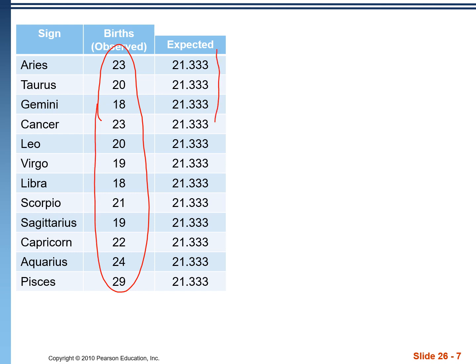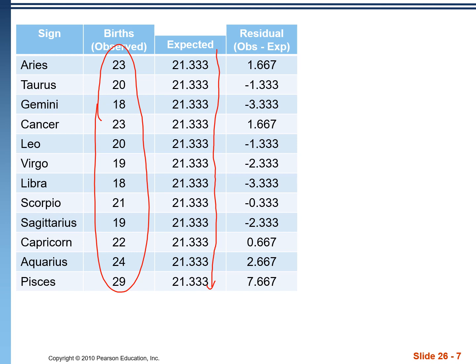And we figured out what we would expect to get based on the null hypothesis being true, if these births were uniformly distributed. Our test statistic says find the observed minus expected, square it, divide it by the expected. So let's break it down. We start off by finding the difference, observed minus expected. We do it for each cell. We can see some of these are positive, some are negative. If we just add these together, they're largely going to cancel out and we'll get 0.